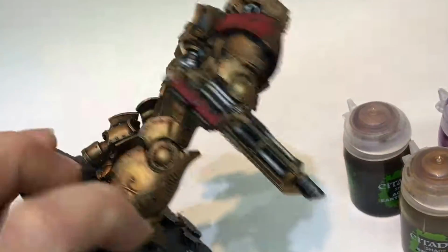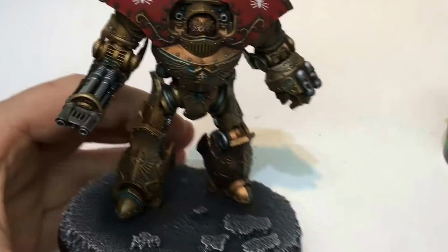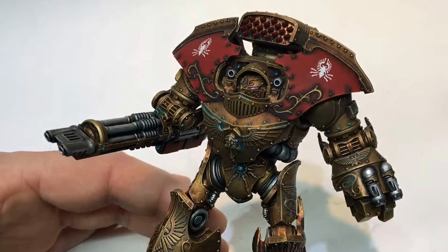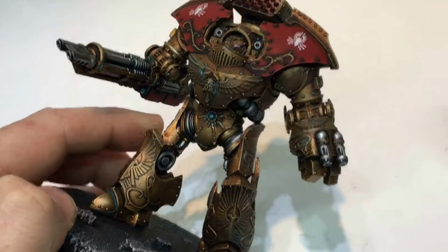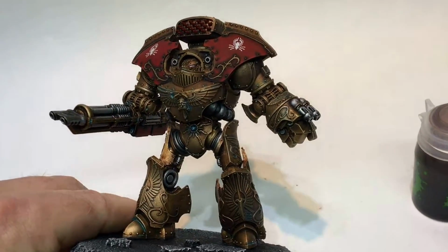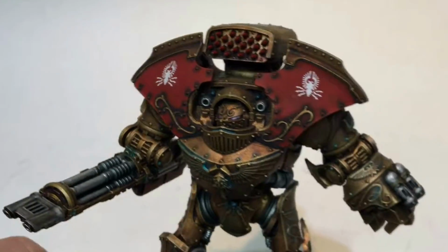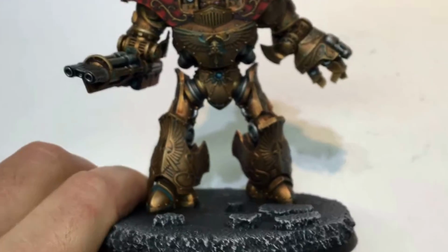And then it was the reds. One of my favourite things to paint. Just started off with black and slowly worked up through to Mephiston Red, I believe. And a little orange highlight on the edges, which you can't see very well on the camera. And then all I did after that was the silvers, which are just as easy as you imagine. You can do those in any way. And then based him. Oh, and then stuck some decals on using the old tried and tested Microset technique. So yeah, that's pretty much it.